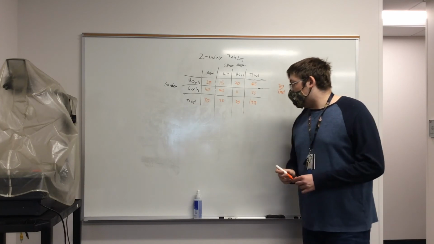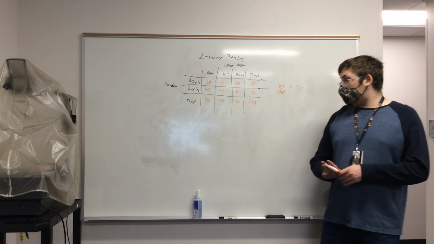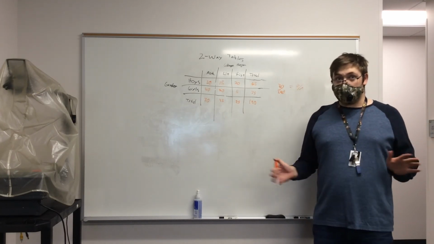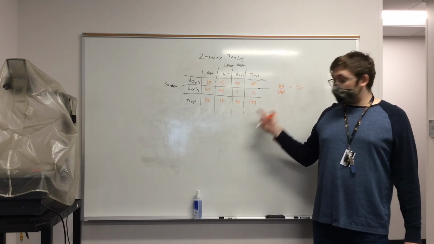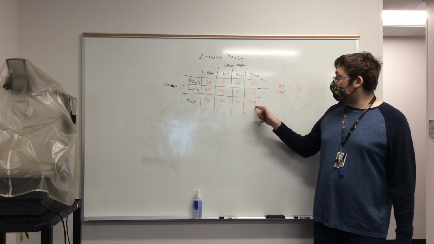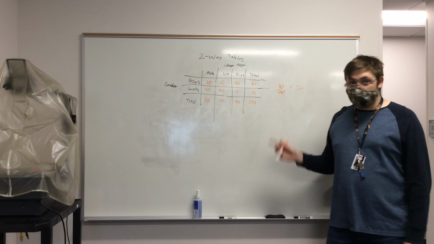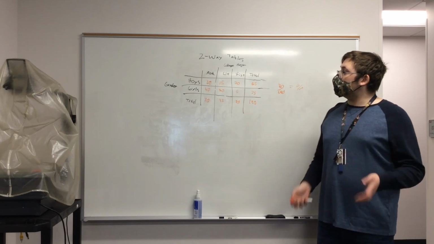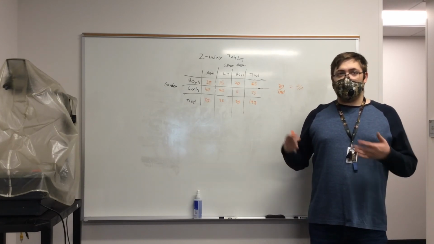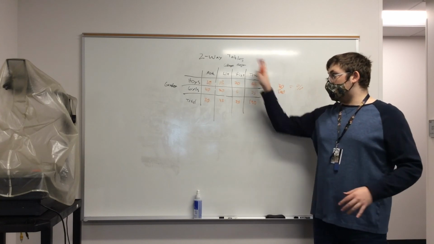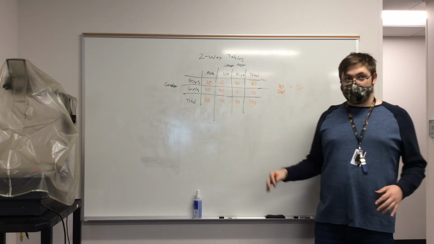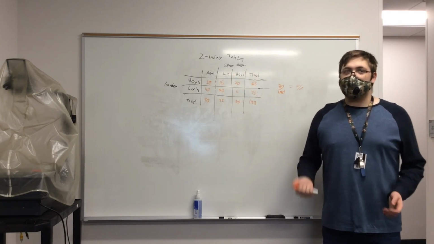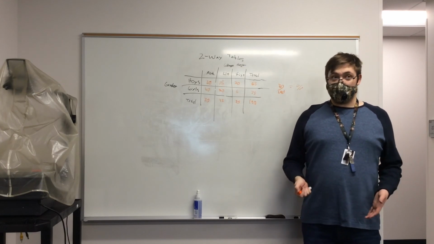What if you wanted to know the percent of history majors in general? Well, you know the total number of history majors is 25, and 140 people were taken. You just do that division. So what a two-way table does is give a really good idea when you get into complex statistics like this, and it helps make it a lot quicker to find the percentages of what you are looking for.